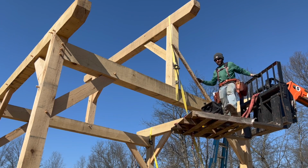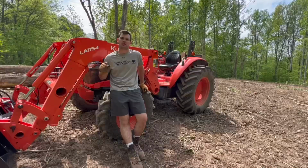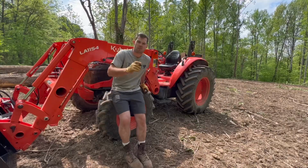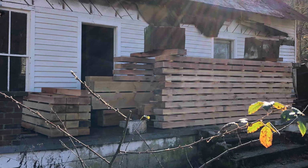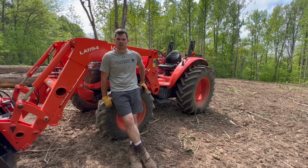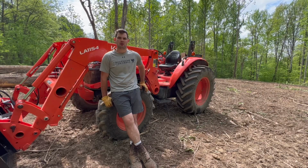I sort of cut trees down as I was cutting joinery, and this led to a lot of back and forth with the tractor to go get the tree, cut down the tree, pull the logs out, bring them to the job site. Then I ended up shuttling from one job site to another between my garage and a spot on the farm. And it was really a nightmare logistically, and it took about 3 months. With this project, I learned from my mistake last time, and I really took a lot of time to think through the workflow in advance.